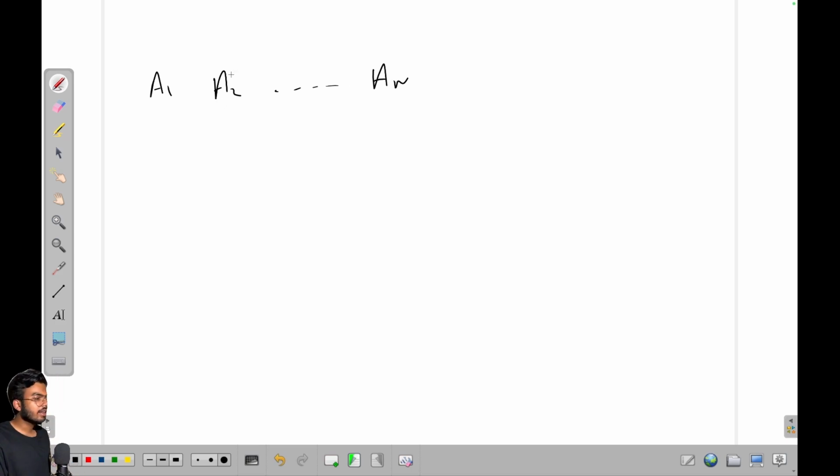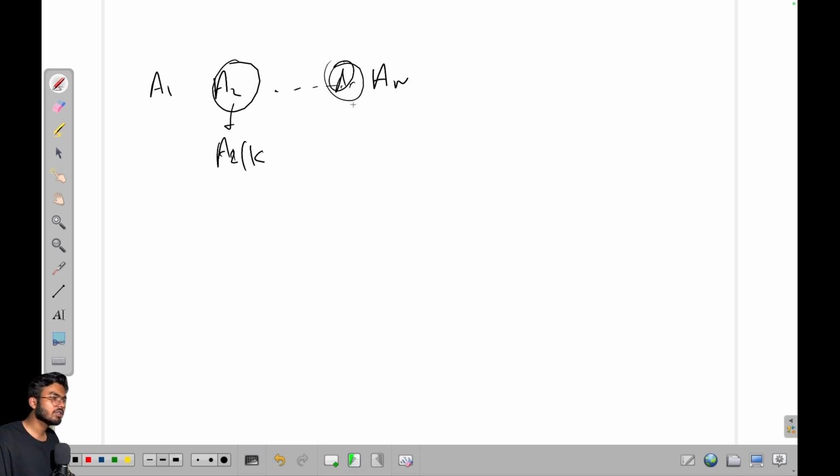And if A2 is divisible by k, I can make it A2 by k, and then I choose some A[x] which was not divisible by k, and increase it. Increase it to something which is greater than or equal to the H index that I want.